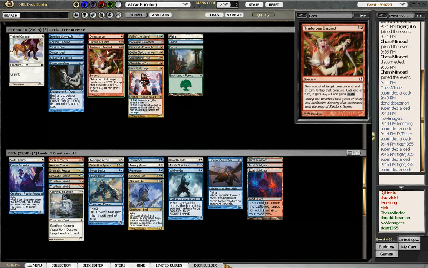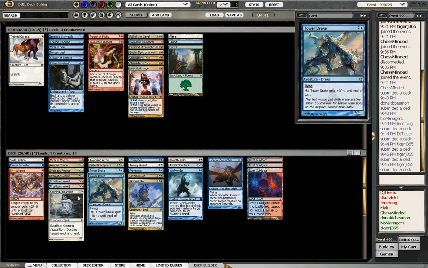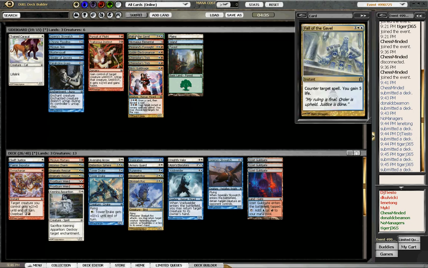I think Dynacharge actually makes our curve a little better. I mean, it is a 3-drop. That's a 4-drop. We'll go with that. I'm leaving out Fall of the Gavel, which I said I wanted to play with, but I don't think we're using it here. So let's just go with that.